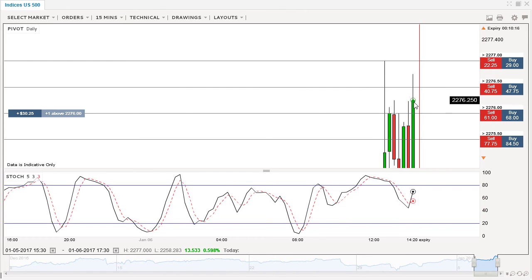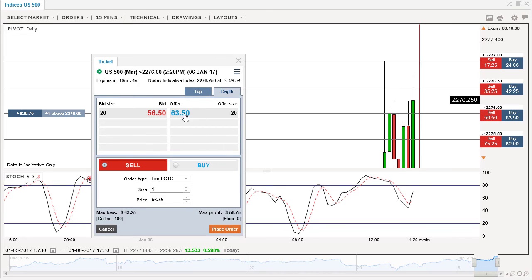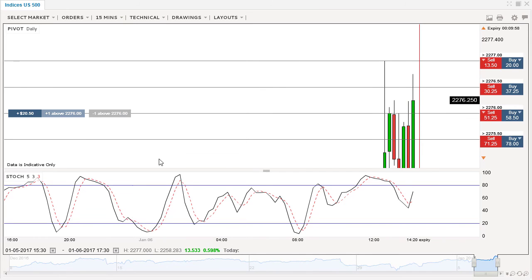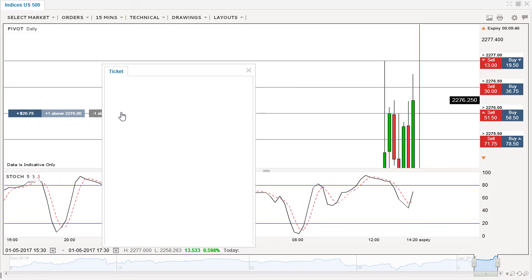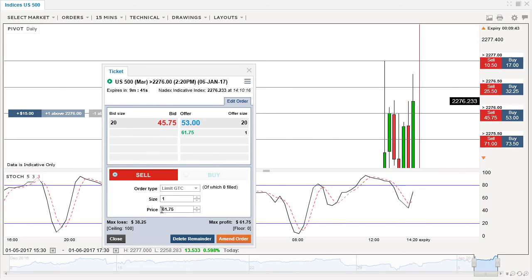Now let's say I want to exit. I've made as much as I paid on entry. All I have to do is click here, and we're going to be selling. There we go. Now it's not going to come out immediately because I clicked it when it was at 61.75. That means that the sell price has to get to 61.75, and we can open it back up so you can see it, for this order to be filled.